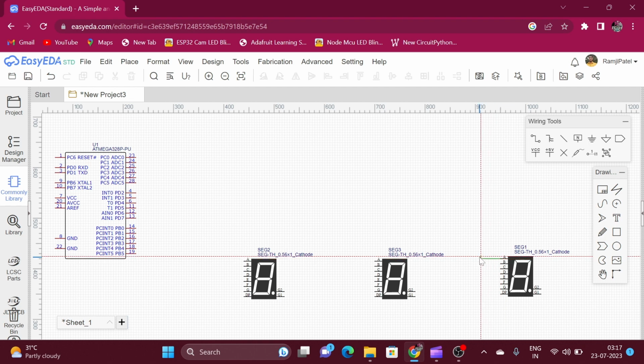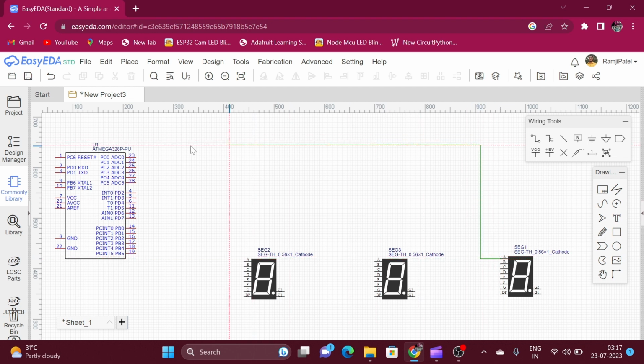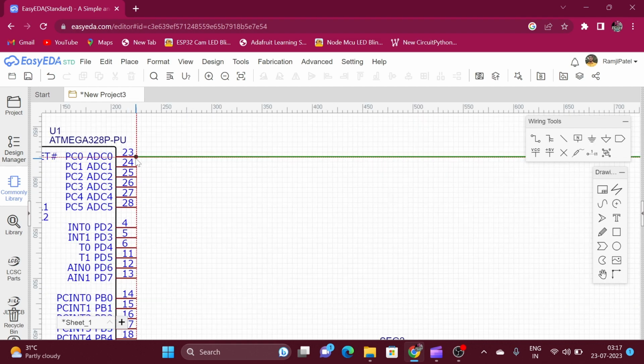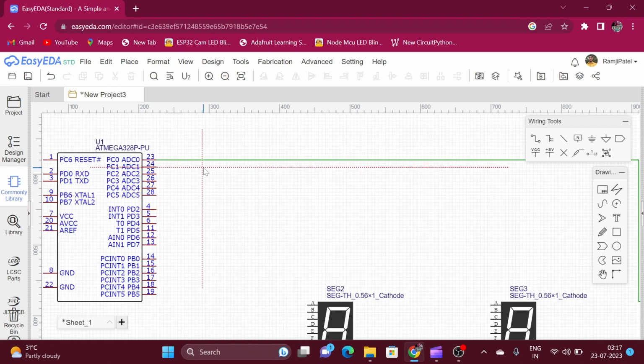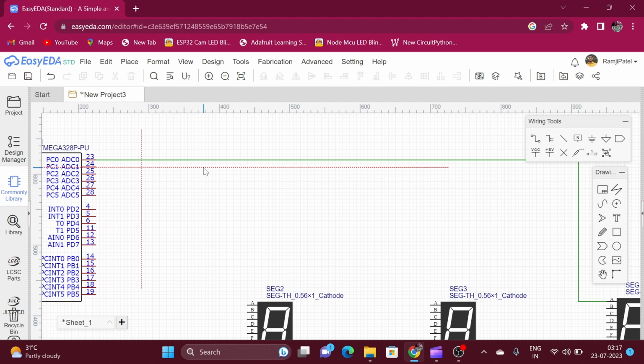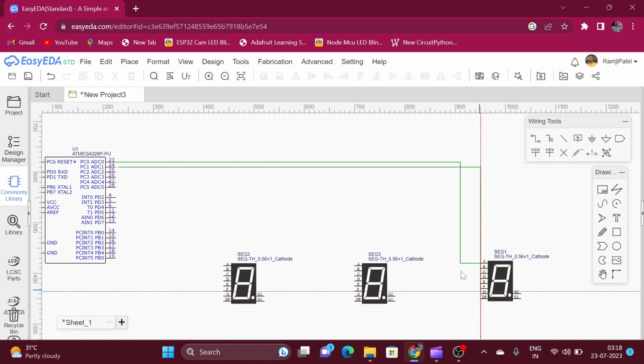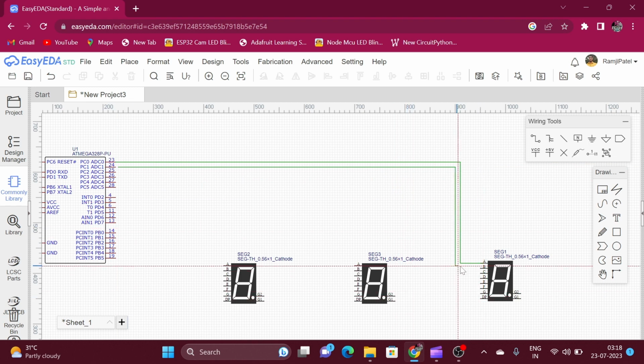So connect this pin of the third 7 segment display to this 23 pin, and then connect this pin to the pin B of the third display.